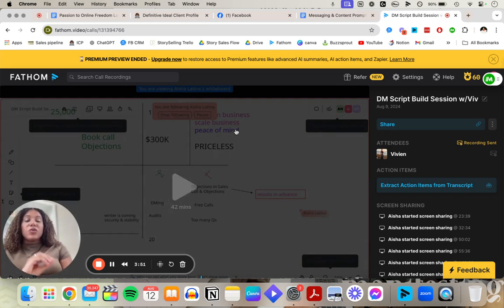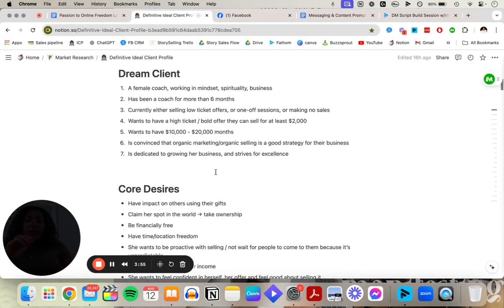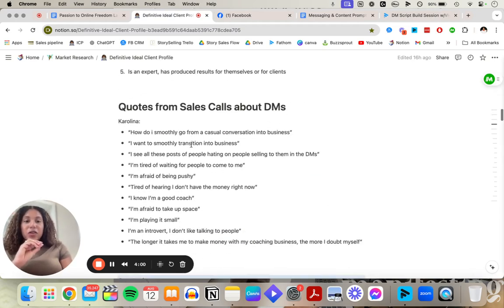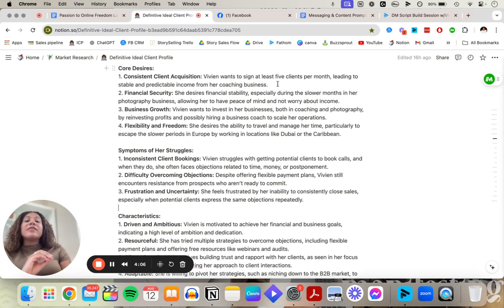So things she's doing that don't work. All of this you are going to use to build up a profile of your ideal client. When you have this, you need to know exactly the words they're using, because this is how we build content that is going to make people think, oh my God, this person is in my head. But it's because we're using data and things that they are saying themselves.